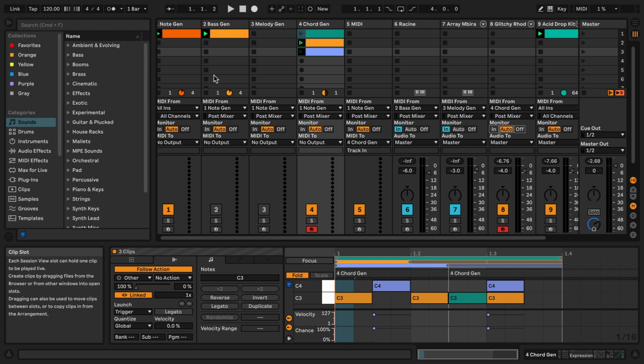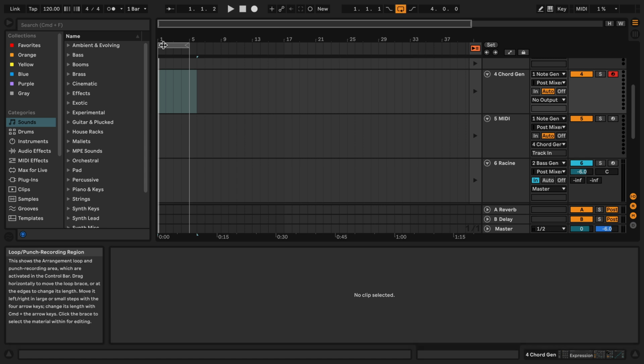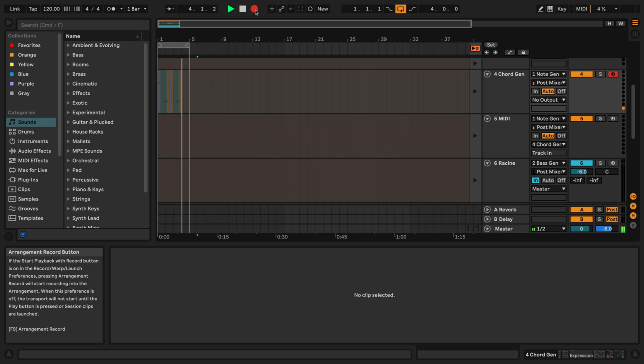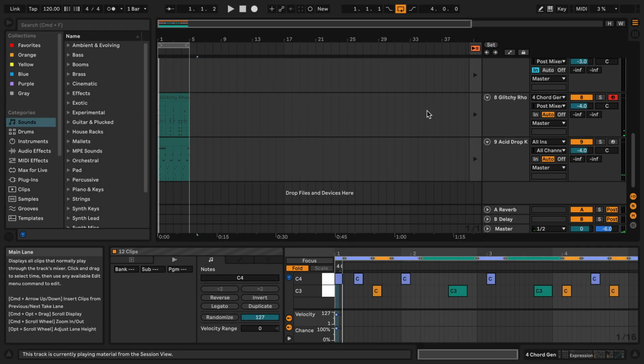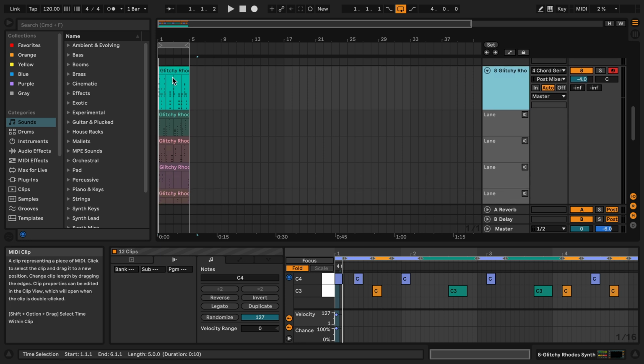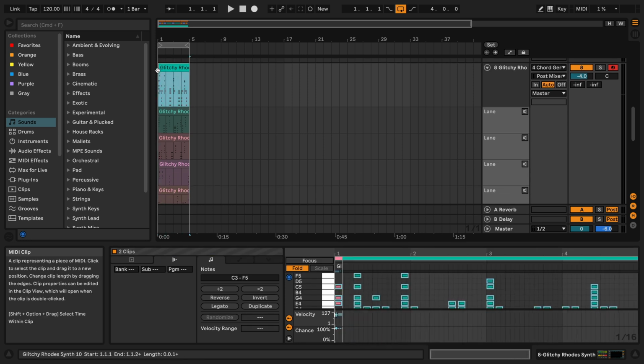And then we also need to stop this clip, and I'm going to set the loop to on, and I've already got it to 4 bars in the beginning, which is great for demonstrating how we can use the comping feature. And I think we're ready to start recording. Okay, so that's enough. I'm gonna set this to all that, and then we're gonna do a right click and say show take lanes.